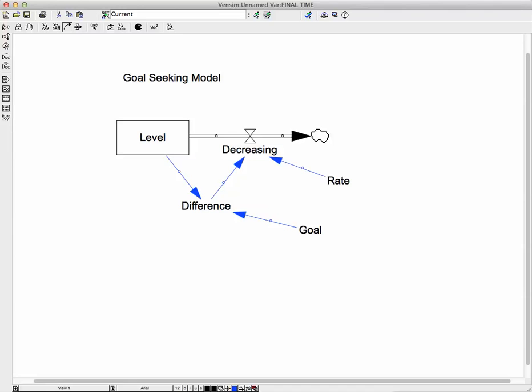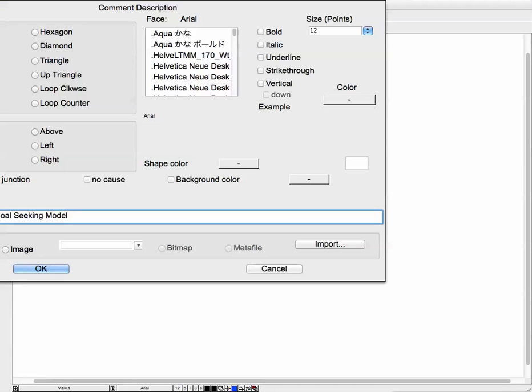So this is a goal-seeking model, but it's going to be decreasing at a decreasing rate. So let's add that to the comment, if we can. We'll just add another comment. There we go.